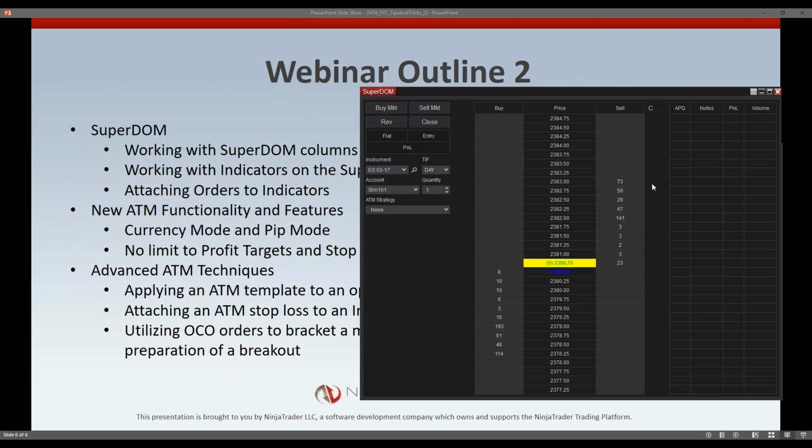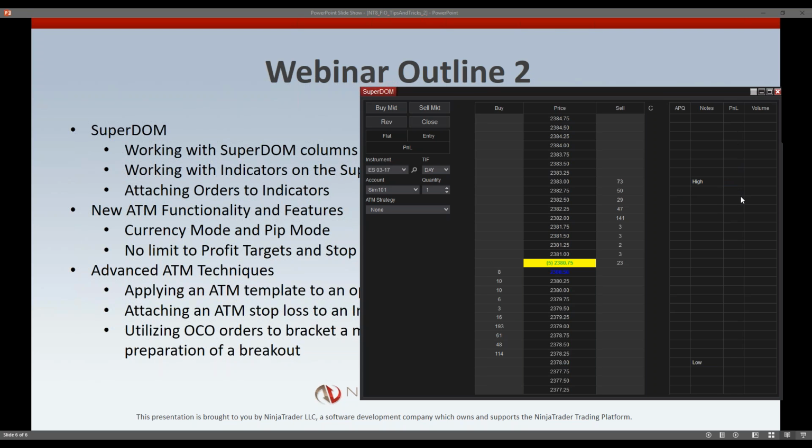So that's the APQ column. The notes column is just an ability to throw in some notes at various price points. You do that by just double-clicking on the column, and let's say you want to add some notes for the day, like the high, low, pivot points, value area highs, value area lows, all that kind of stuff. You can throw in ranges, gaps, and things like that. Just an interesting way to collect some notes.